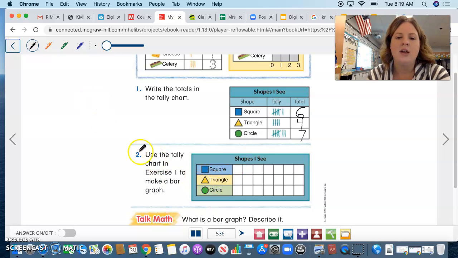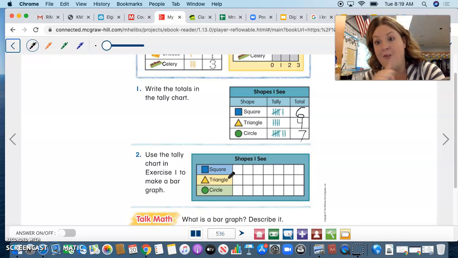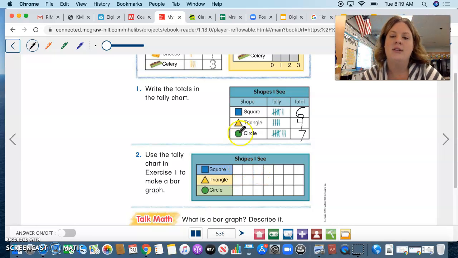Okay, all right. So the next thing we're going to do is we're going to do our bar graph like we did in the front of our packet, okay? So we are going to put X's for our square. So how many X's do we need to put for our square? 6 X's, okay? Count with me. 1, 2, 3, 4, 5, and 6.